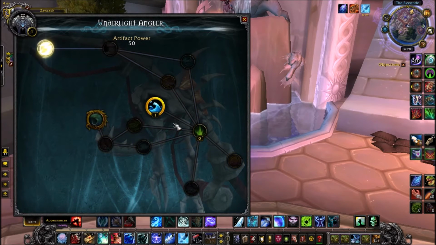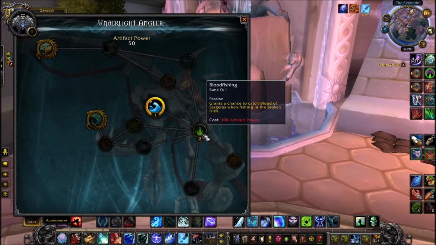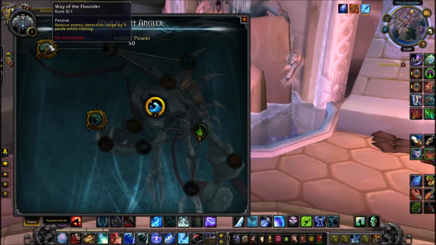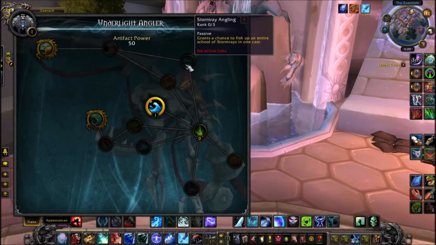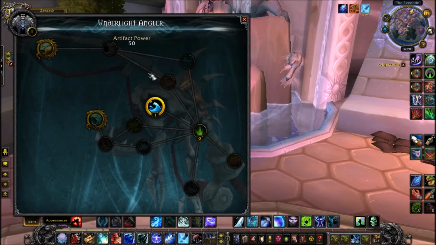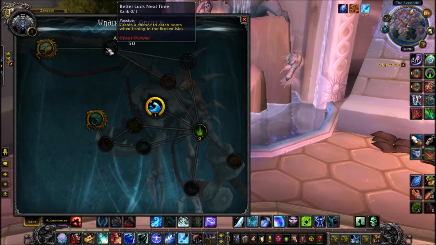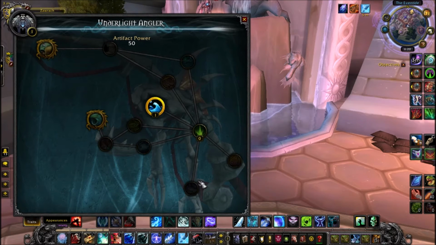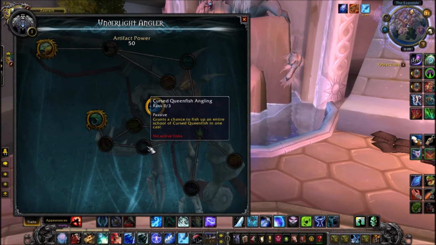Once you get your first talent, which allows you to teleport to pools of water, it will open up the entire talent tree, and most of it is that you can fish up entire pools of fish in like one swing, and you have other stuff like passively walking on water, turning into a fish. So it's all pretty interesting in terms of the little bonuses this gives you and leveling it up.